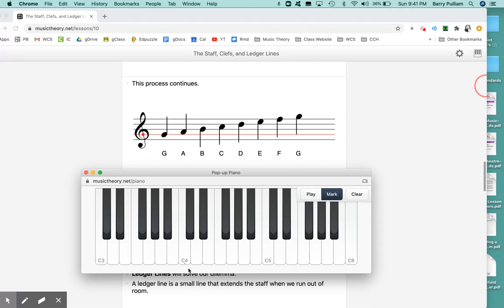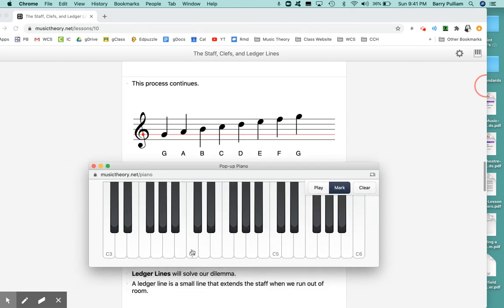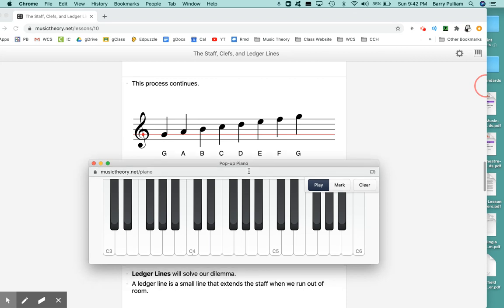If we want to mark off keys, we can. We can go C, E, G, C. That's a C chord. You don't have to know that right now, but that's what it is. Okay, so there is a pop-up piano. So you can switch it back to play. You can mess around with the piano and start listening to note intervals and things like that. And we will get there.